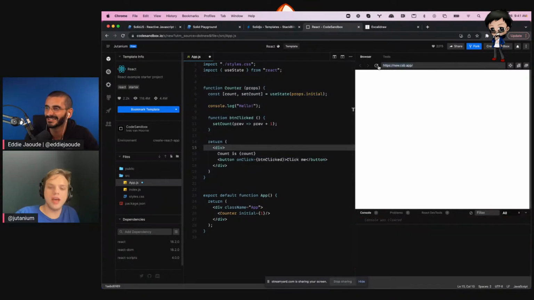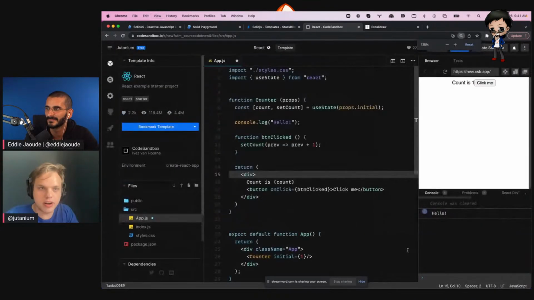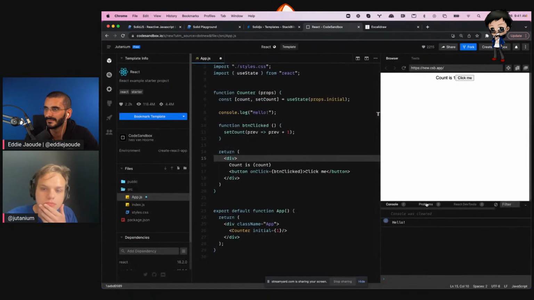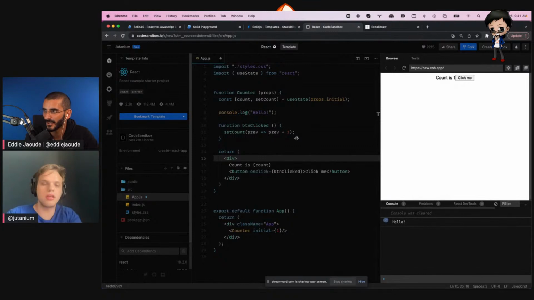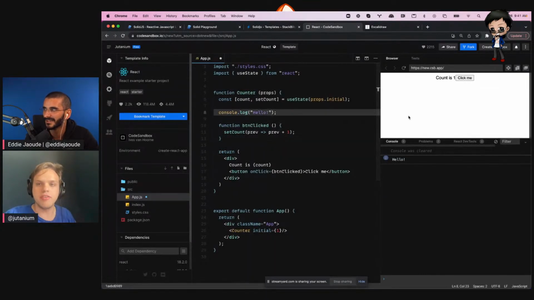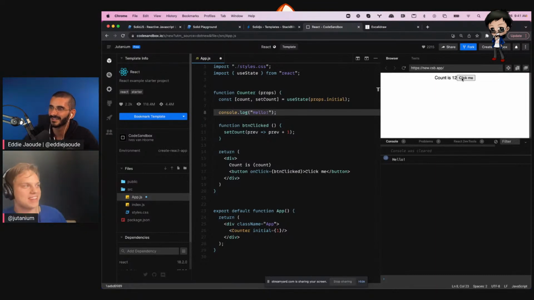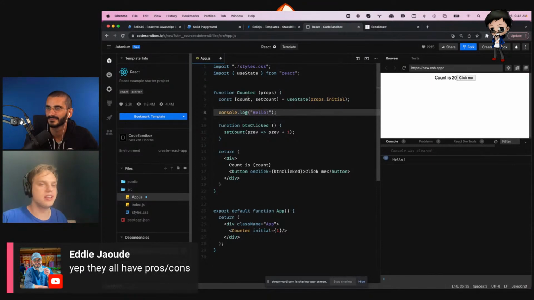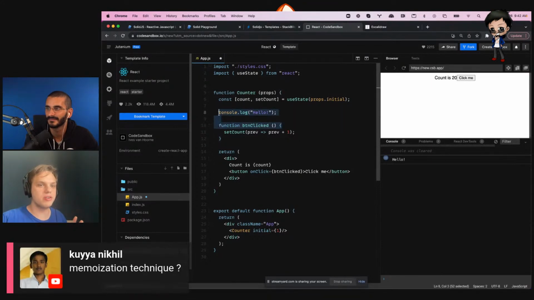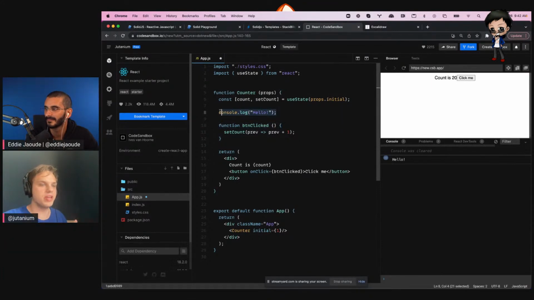Okay, so you can't really see it in the console here, but I can see this is a 2. Yeah, 2, and every time I click it, it goes up. Yeah, 4, actually 8, 12. It actually goes up twice, and that's a weird React thing. But the point is, in Solid, it just never goes up. But in React, how would I tell it to only console.log once?